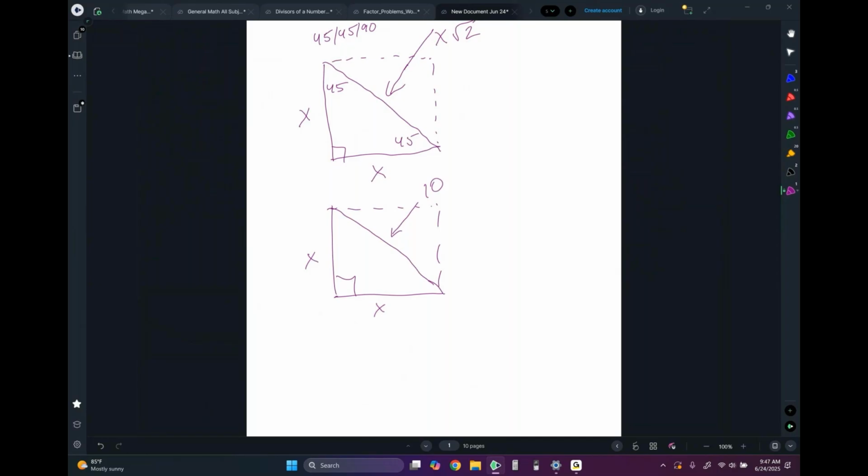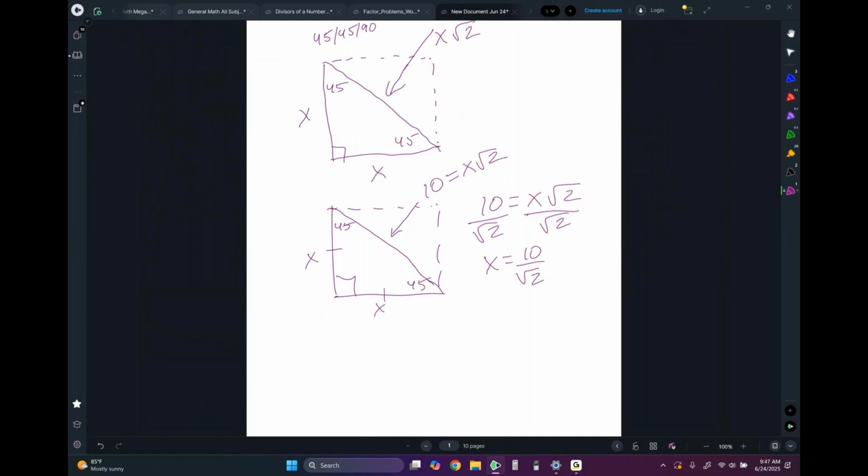I'm going to slow this down for people who've not seen this before. If that's 10, then that means these two, and we know it's a 45, 45, 90, are equal. So you know that these are both x, and this must be whatever x is times root 2. For people who've done this before, I'm probably slowing you down right now, but I want to make sure everybody understands it. If those are both x, then that must be whatever x is times root 2. So 10 is equal to x root 2, and you're going to divide both sides by root 2. So x must be equal to 10 divided by root 2.